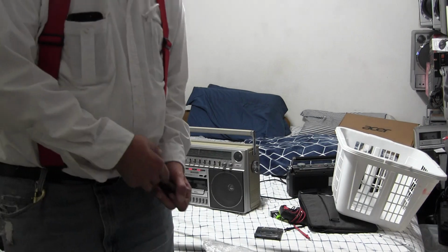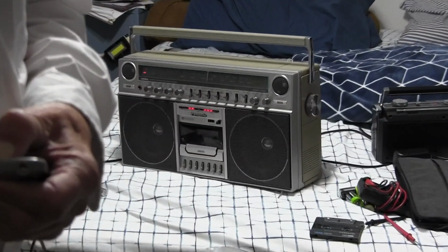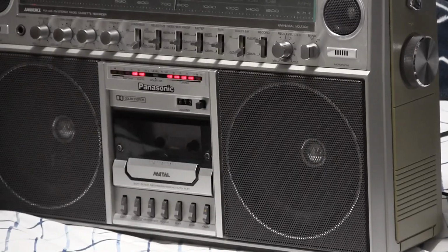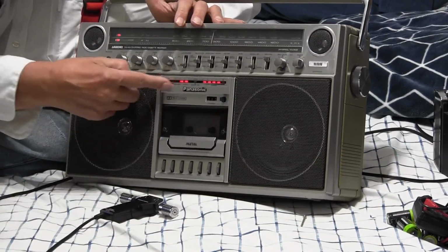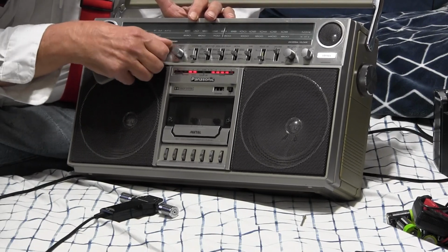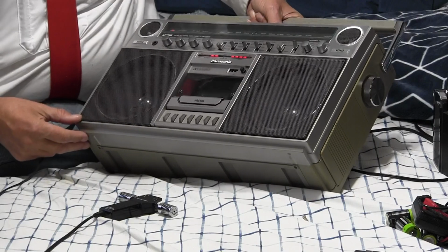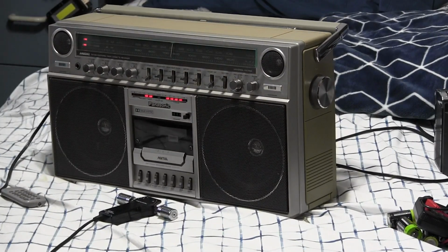Okay, so now let me zoom this camera here into the radio best I can. That'll work. Great. So that's pretty well zoomed in. As you can see, YouTube people, it's working, but that's the volume, no sound. That's the balance, no sound. Where's the headphone input? Headphone on the front side takes full size. Okay, let's go get an adapter. I'll be right back again.